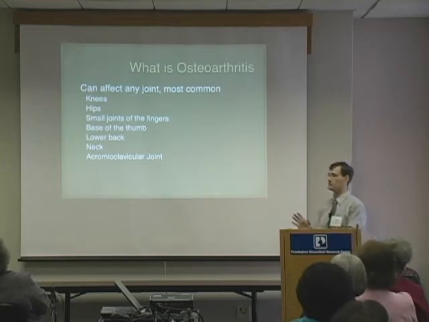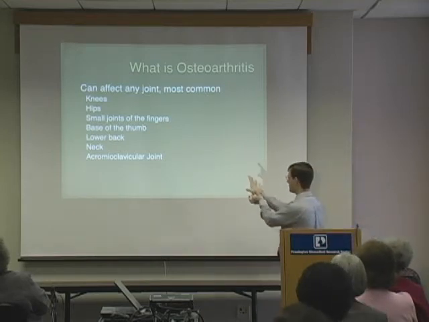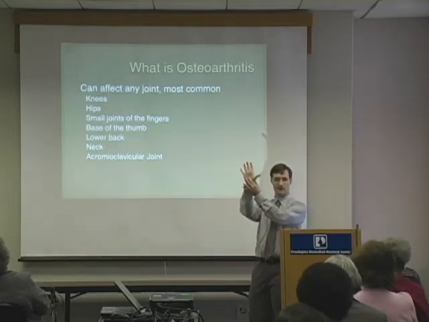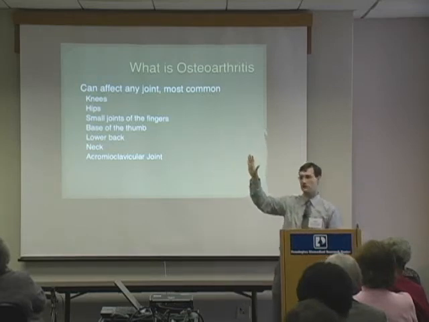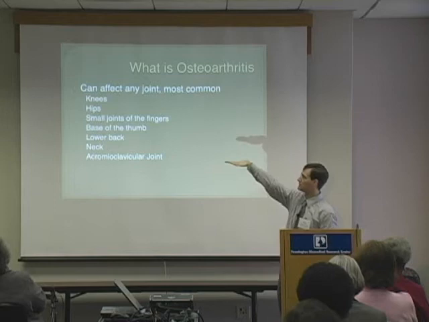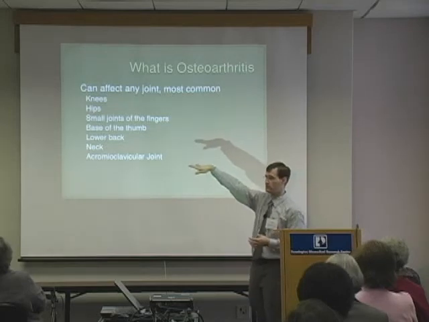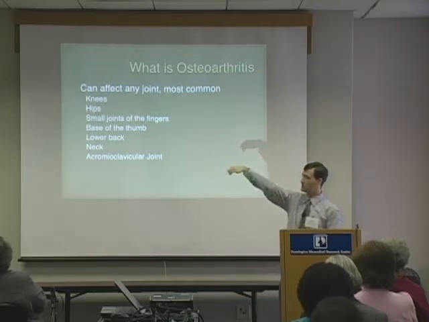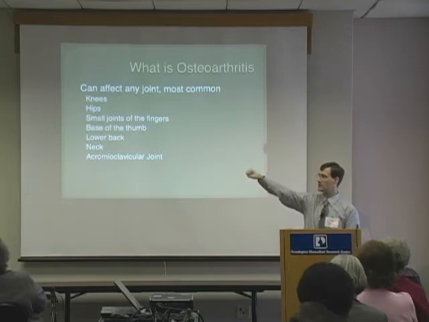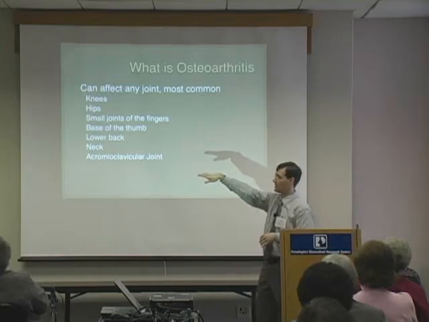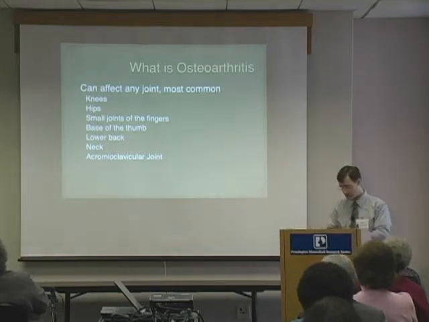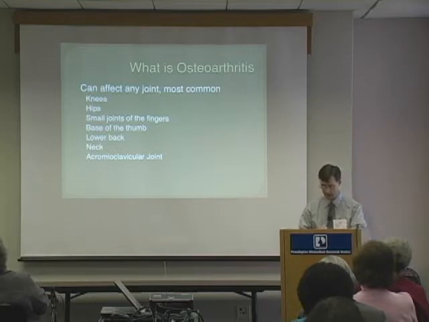The base of the thumb. Osteoarthritis loves to hit the base of the thumb. So there is a very weird joint at the bottom of your thumb. The base of the thumb joint allows you to move your thumb in all kinds of directions. Osteoarthritis loves to hit that joint, and when it does hit that joint, your thumb starts to drop down. When that happens, you lose that ability to move that thumb in all those different directions, and it impairs your grip strength. You can do some grip, but it's not the same as when you can actually open it and grab. And so that's one of the signs. This will get enlarged and the joint will drop down. We call it subluxation. We see that quite commonly. It is very difficult to handle and help. The neck itself especially, it loves the neck, it loves the lower back.